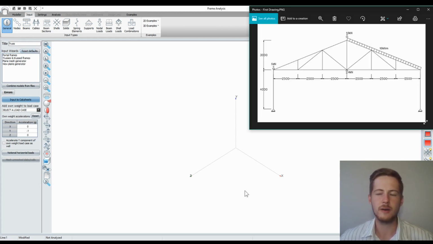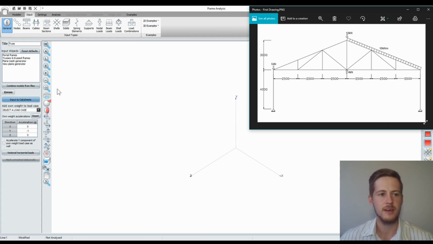Now, in this video, I'm going to use this example as my reference. I'm going to try and design this and show you how to design this. You'll see that this is a structure. It's got two fixed supports. It's quite a complex truss where the spacing is 2,500 millimeters between the different points. There's a UDL. There are three forces acting on it. So this is a very good example that I'm going to use to show you how to design a truss.